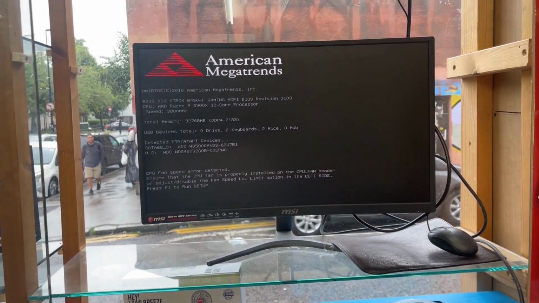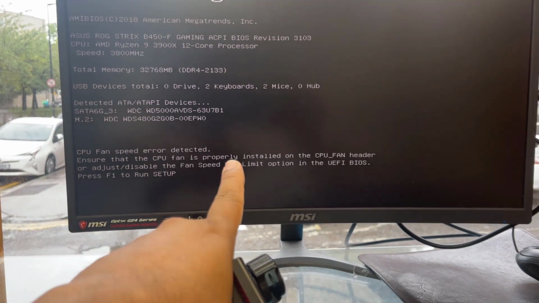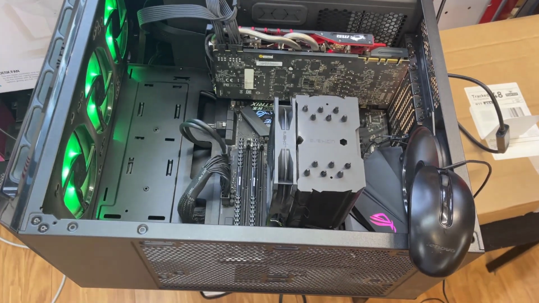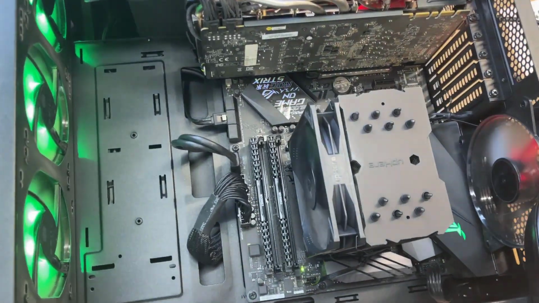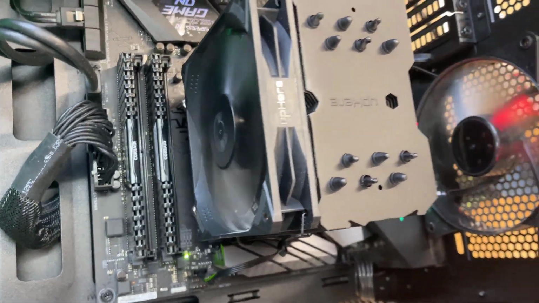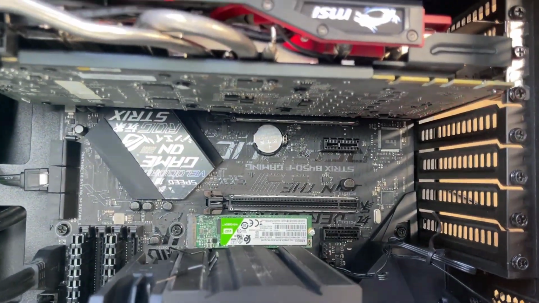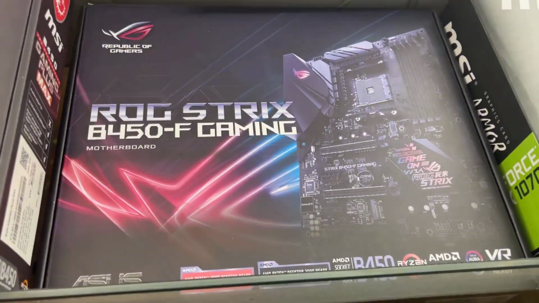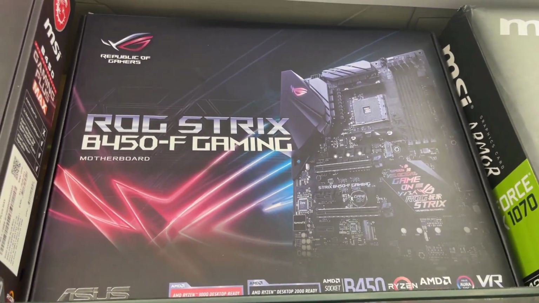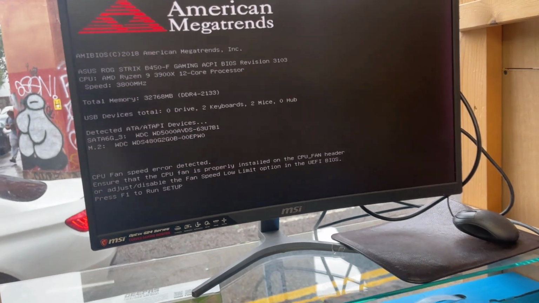There could be two reasons why it shows. One might be the actual CPU fan header that we did not connect properly, or it could be the internal BIOS settings options for the fan speed. For that machine, when it showed this sort of error message, it failed to boot up, and that's the actual motherboard, and it keeps restarting and showing this message.